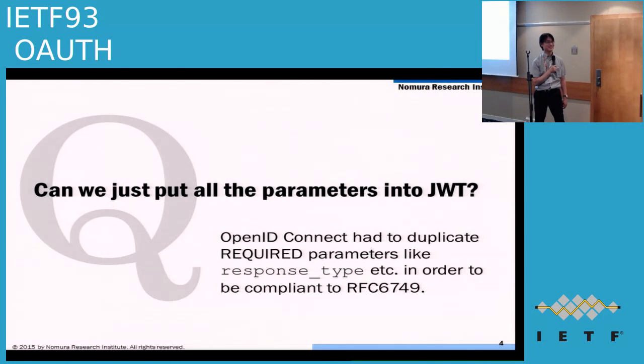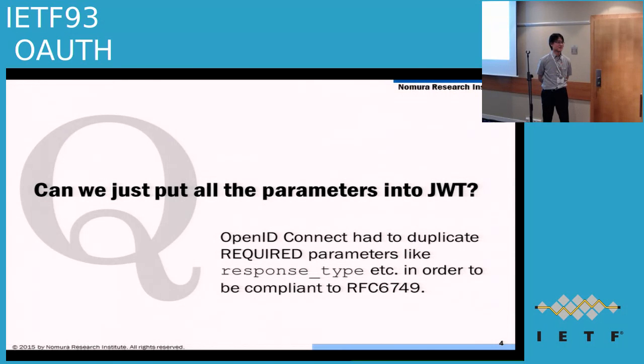John Bradley: I think the sensible thing to do is not duplicate parameters just because you can. The only real question, to my mind, is how do we modify 6749 so that this new spec isn't in violation of a MUST? Process-wise, I could imagine it would update that specification. It would be nice if a client that uses this new extension and talks to some other authorization server doesn't break it. Since you typically have registration, it's going to break anyway, kind of by design. If a bunch of your parameters are in the signed request, you probably don't want some other authorization server that doesn't understand signed requests to process it. I don't know that breaking backwards compatibility with someone who doesn't understand signed requests is that big a deal.